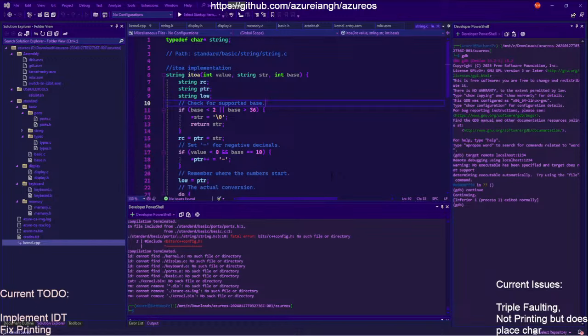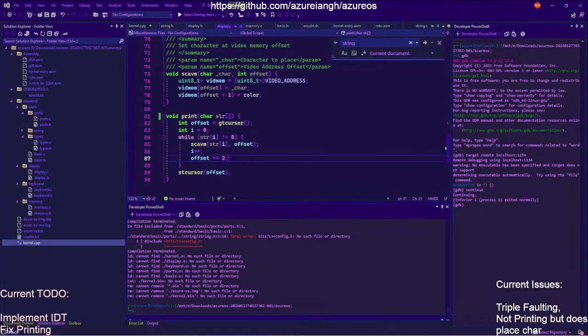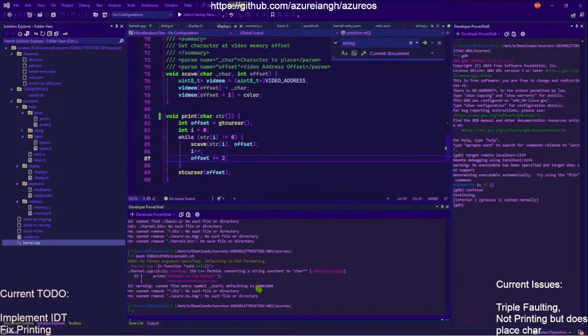I'm so proud. I got C++ to run on this thing. Welcome to the kernel. So cringe.